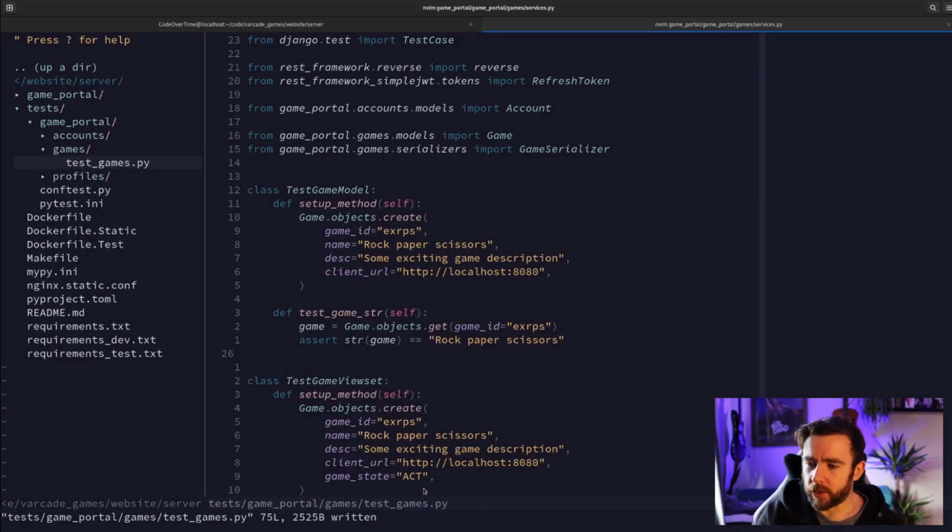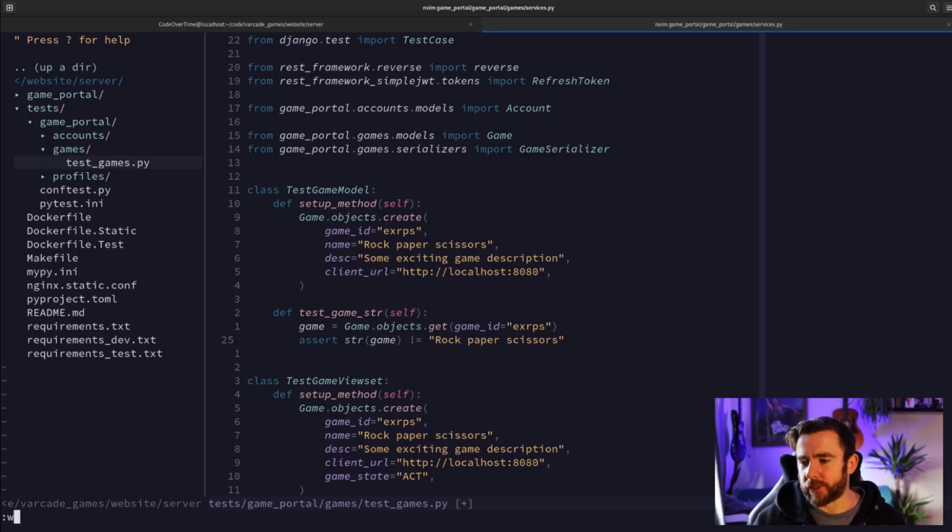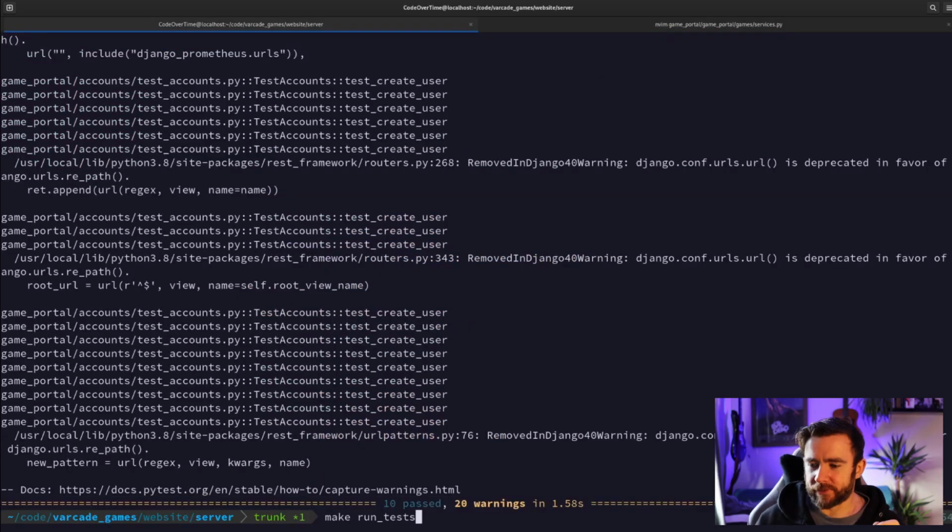Now I'm going to go over to my code in our text editor here, and this is one of our tests that I've set up. We don't need to worry too much about the details of the test. It's more the environment and the philosophy behind this that I'm interested in sharing. So if I make a change to the code, I'm just going to change this assertion here. I'm going to say if the game is not equal to rock, paper, scissors, which is going to fail. I know it's going to fail, but this is exactly what we're trying to see.